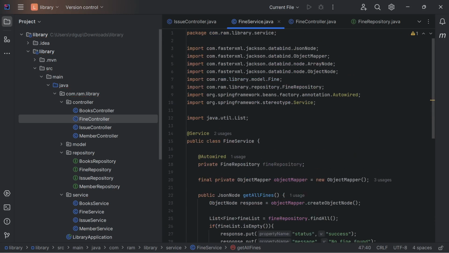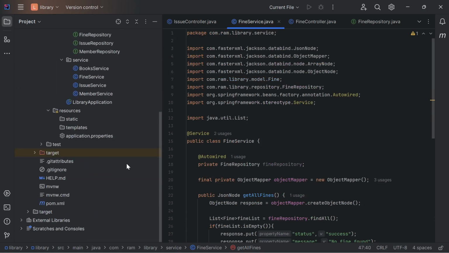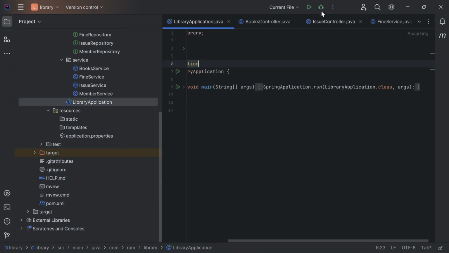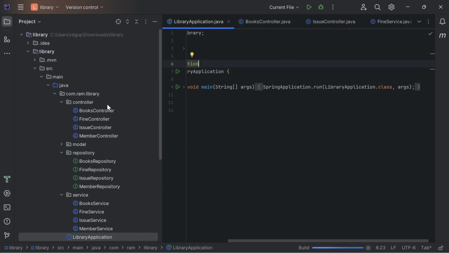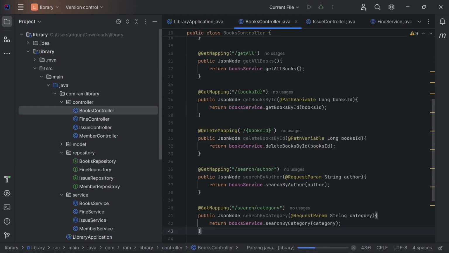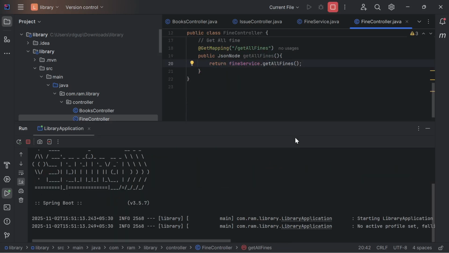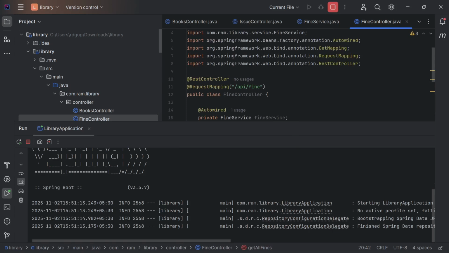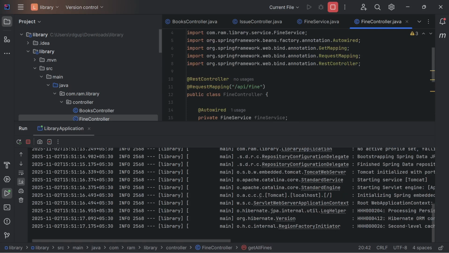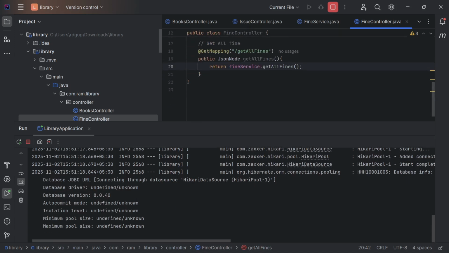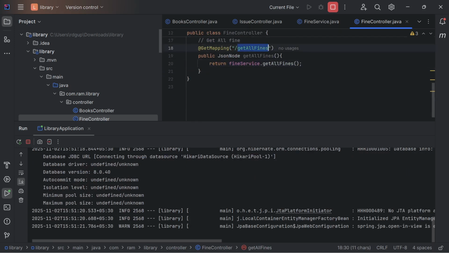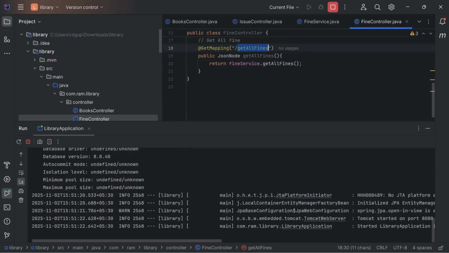So finally this one is completed, and now I'm going to start my application, and then we are going to test this API through Postman, and the URL will be /api/fine/getAllFines.